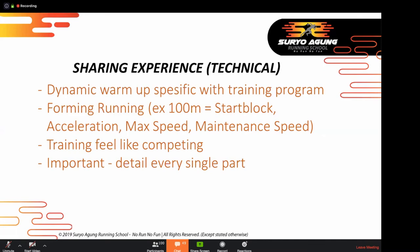For example, running training for acceleration. When I'm training, it's the 3-point start with the harness, and then running. The deceleration is a point for acceleration speed. So, 0 until 30 meters is the focus, forming for acceleration. Because many athletes, after 20 meters, are moving up and then doing the maximum speed.